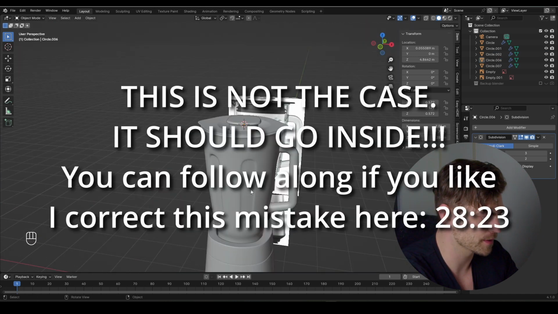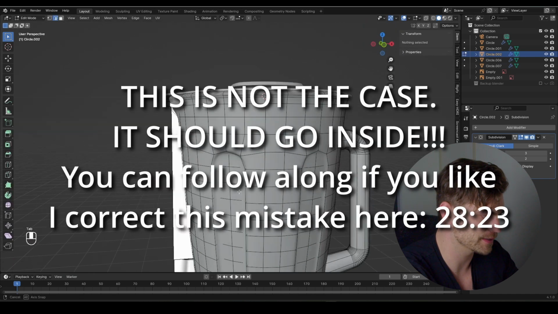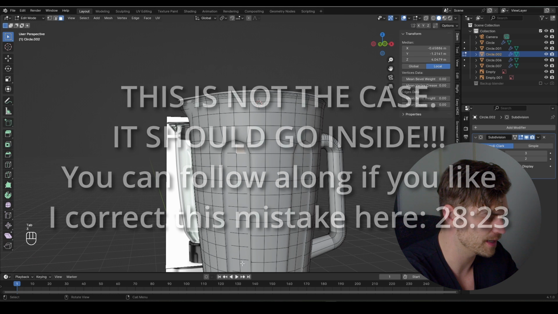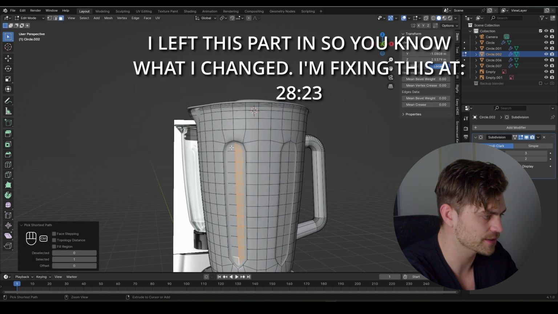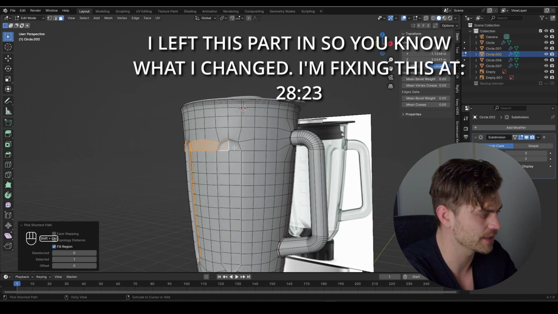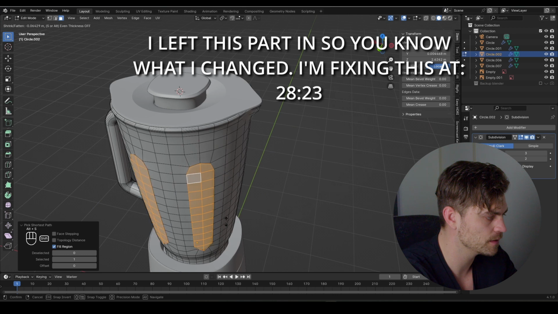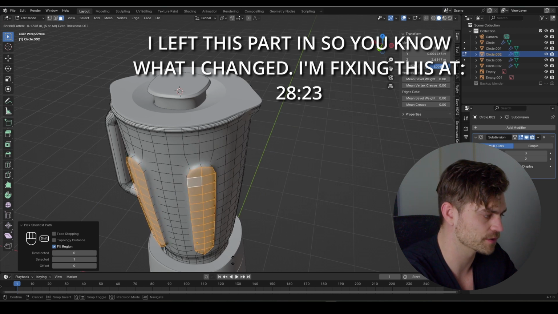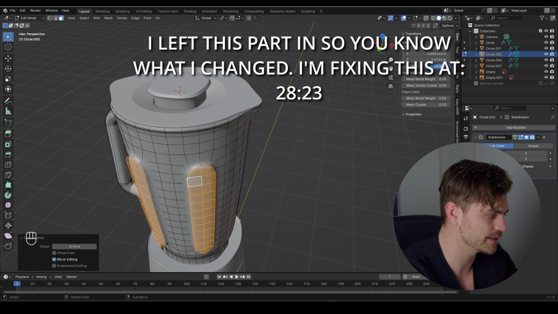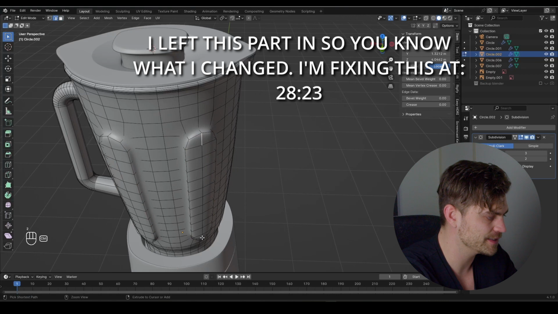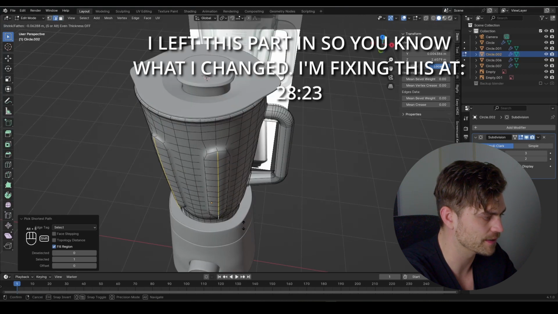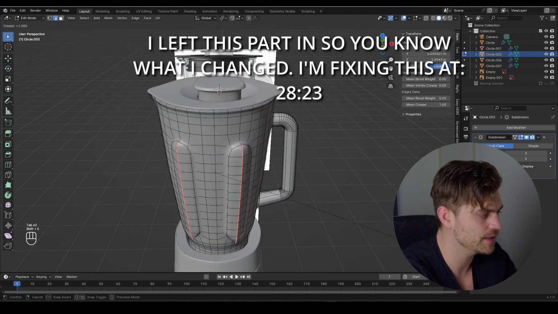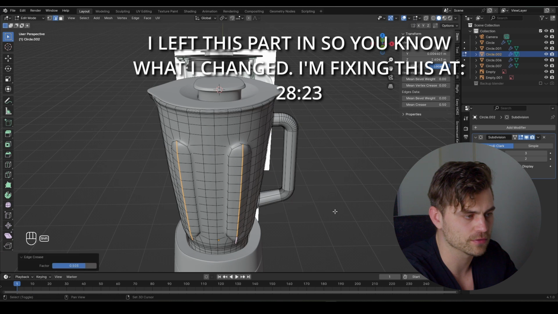It looks pretty good. But there's one thing I noticed, and that is that this actually is supposed to go outside. It's not going inside, it's going outside. So we're going to select all of this, Alt S, and bring it towards the outside, like this. And now we can also take these lines, Alt S, and bring it outside just a bit more. Shift E, until we reach the mean crease of 0.5.